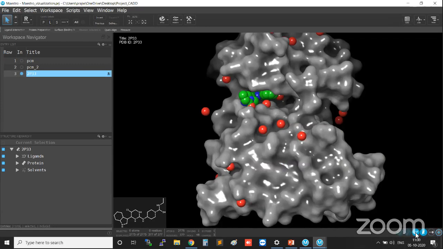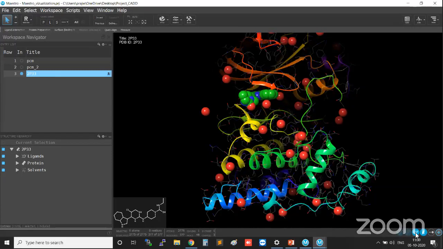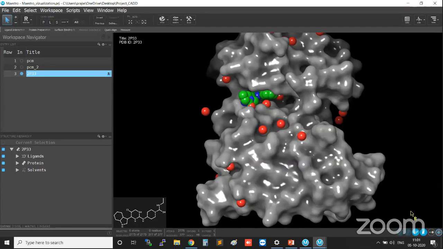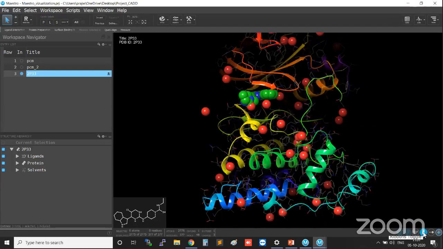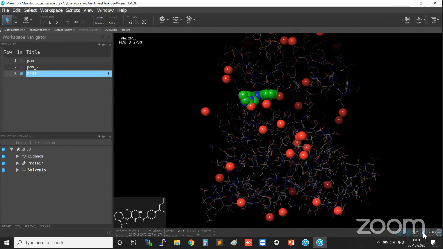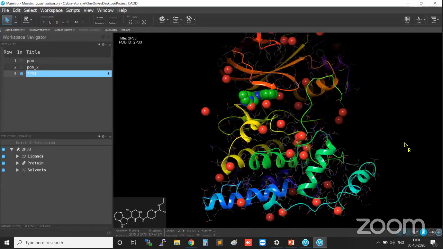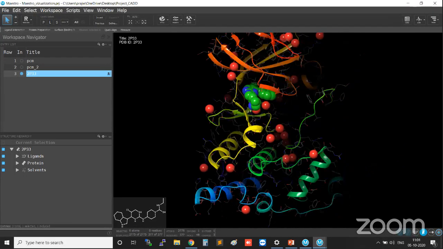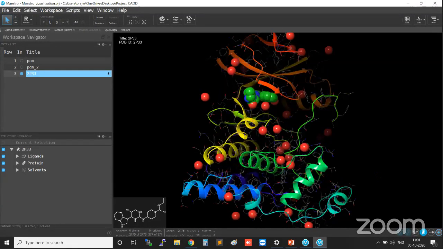So as I said, just remember there are toggle buttons for surface and for cartoons. So this is the toggle button for surface. I can just show and hide the surface using this particular button. You can see here, so it is pretty quick. And the same thing also applies for the cartoons. There is a cartoon toggle button. You can show and hide the cartoons, whatever is present with you. So in this way, you can play a little bit with the rendering of the protein structure.